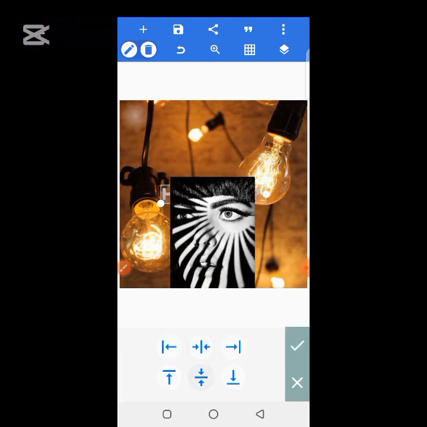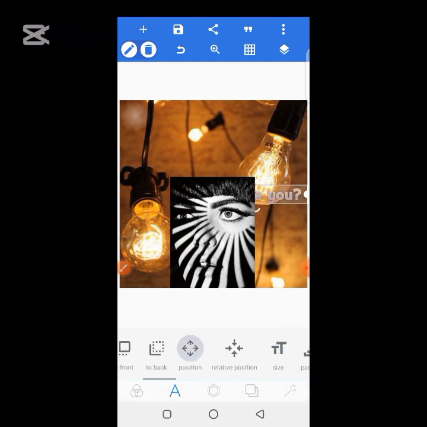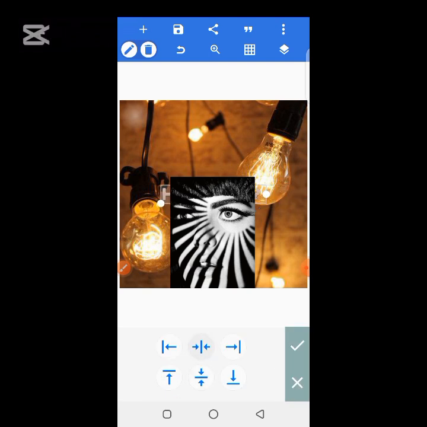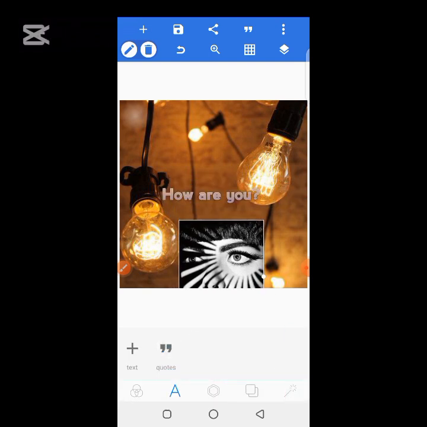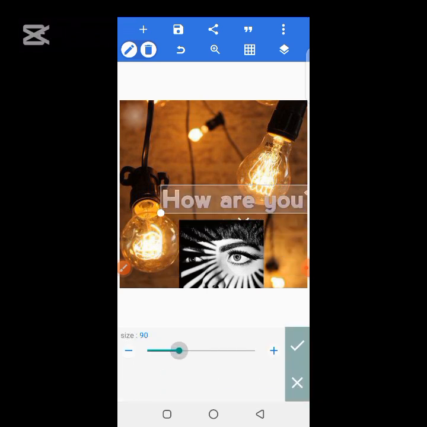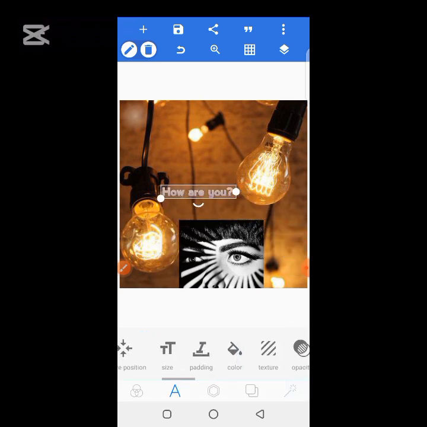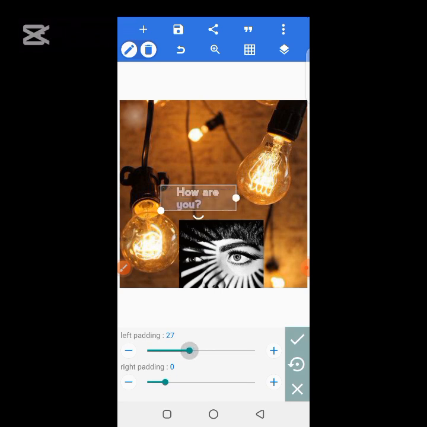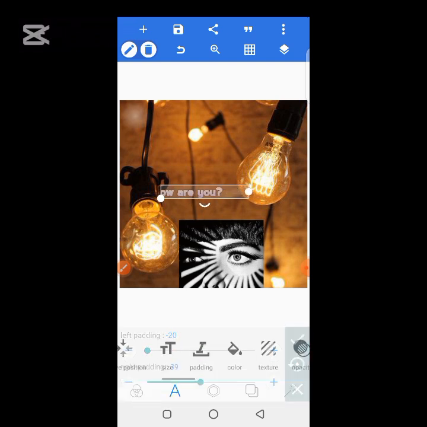And relative position, we basically use this for alignment, so it's faster than position, but most time you'll be using position. But it will help you in alignment, so I can easily use it to align my text to the center. All right, so it's that simple. And we have size. You can increase the size, decrease the size of your text. And we have padding. You can pad your text to the left, to the right. You can see the function now. It has cut some parts.